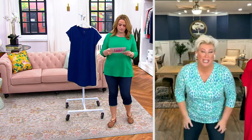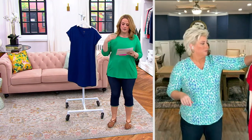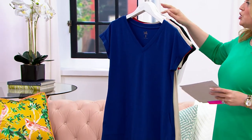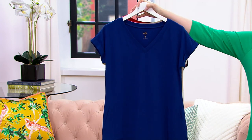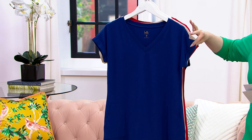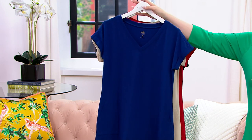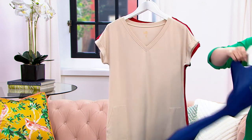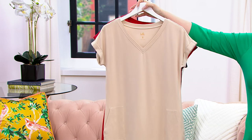My jeans might peek out the bottom, but y'all get the picture. That's all right — we don't judge on this program. This is a first look. This is my summer jam. When it's hot, put it on. When you need to look cute at the barbecue, put it on. This is Nautical Navy — look how it's got a little roll on the sleeve that you never have to fuss with. It's just always going to be that way. Here is the Nautical Navy Sandbar. Love it.